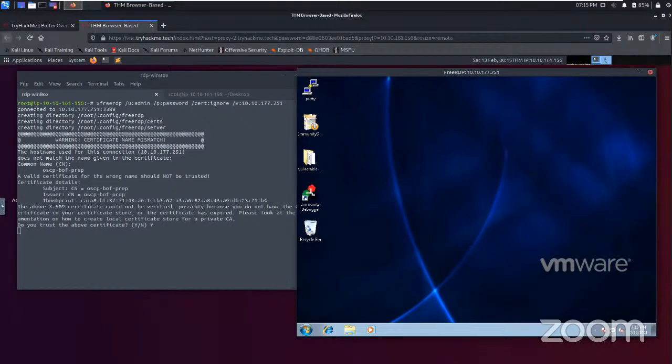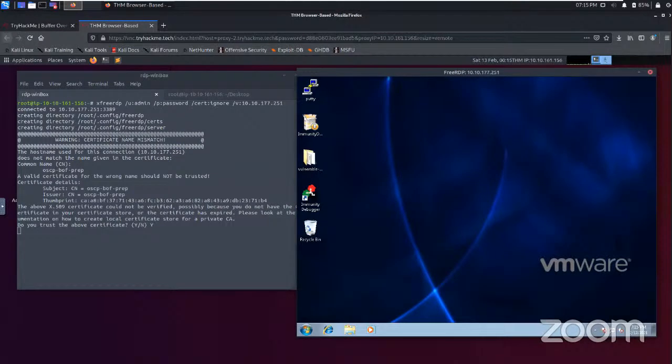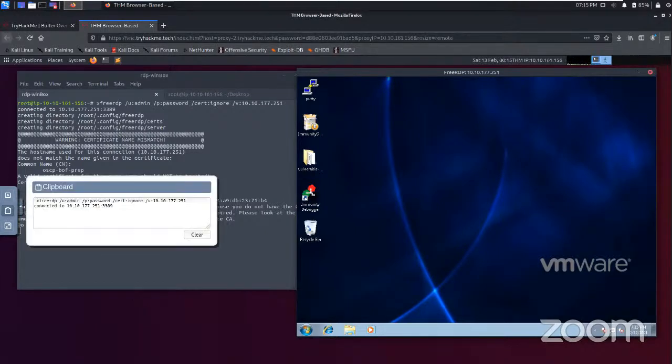Once that pops up, we're going to check out some of these. We're just pasting that command into the terminal, right? Right. So I should tell you, the way to get the copy text over to your attack box is there is a little arrow, a little box on your left side. You click that little arrow, push it out, and click the middle button, which is the clipboard, and that's where your text is going to be.